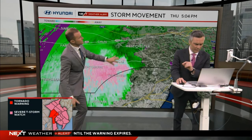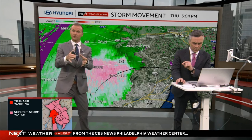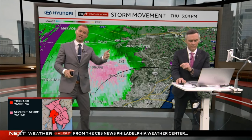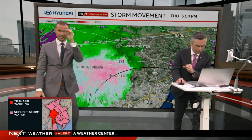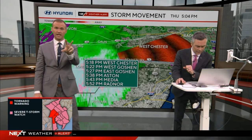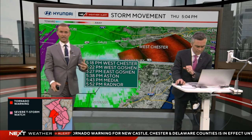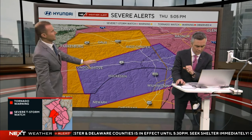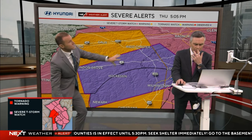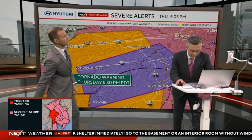All right, so right there, this is where we're seeing that rotation, which is that indication that we have the tornado from a radar perspective, but this warning was issued from what we understand because there was actual visual evidence of a tornado on the ground, or at least some type of damage that would suggest a tornado, and then you confer that with the radar signature, and that's where we're looking at that tornado warning. Now, the whole cell moving to the east around 45 to 50 miles per hour. Wilmington, you are in this tornado warning, right?